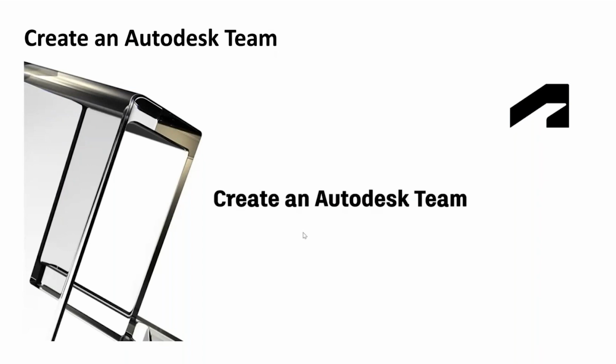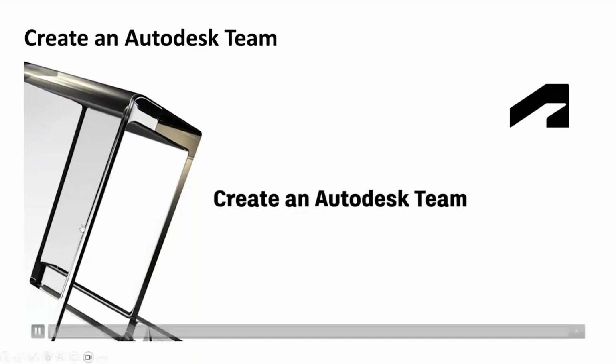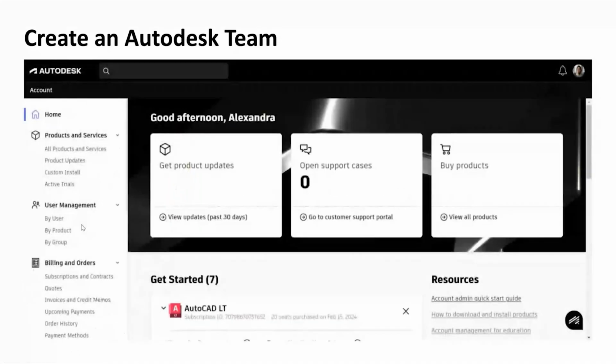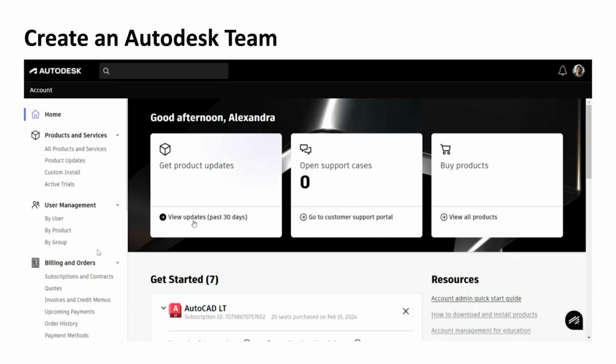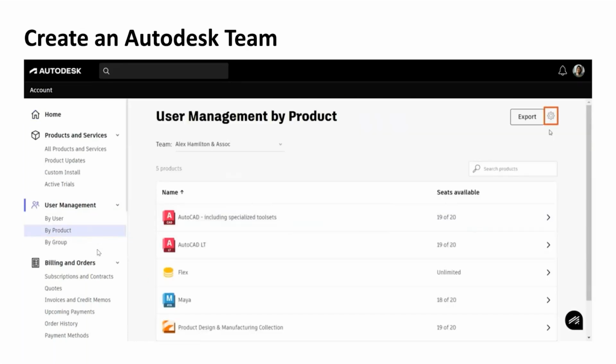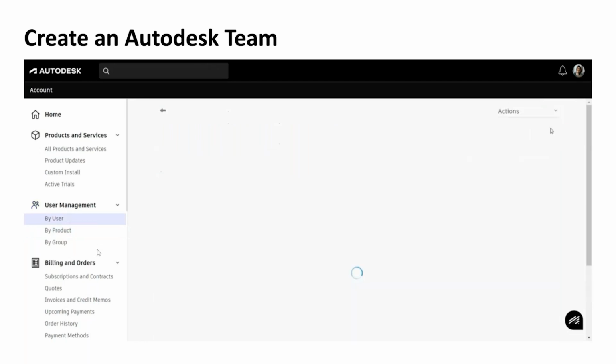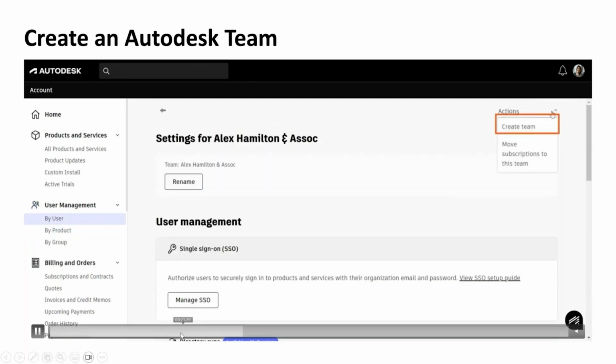See, for example, you have multiple divisions or multiple teams, which we refer to as an Autodesk team; I will show you. In this case, if you want to create multiple teams, Autodesk has an option called team, and also another option called group. We will be showing you both options shortly, and you can use the option related to your requirement. Starting with this Autodesk team, this is mainly for you to create multiple teams to manage the licenses. For people who have one or two licenses, this might not be a big option, but of course for people who have multiple licenses, like 20 or 30 licenses, and there are different teams available, they want to manage the licenses, this is the important thing.